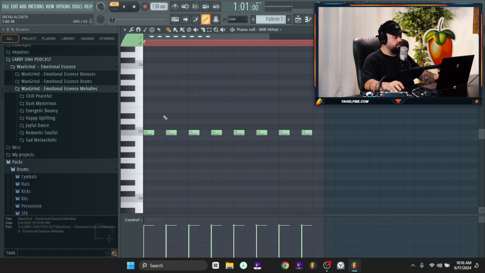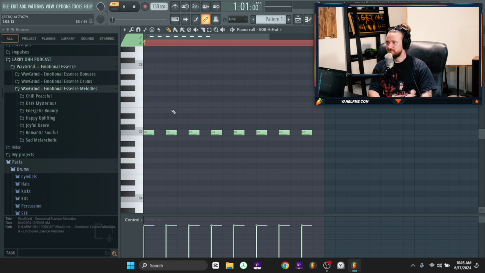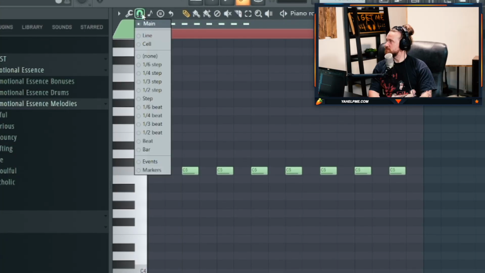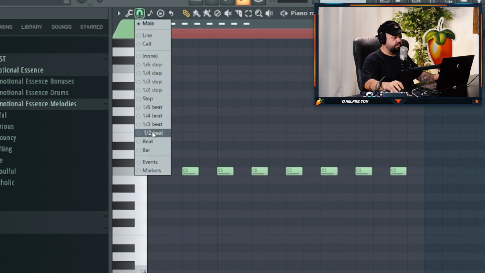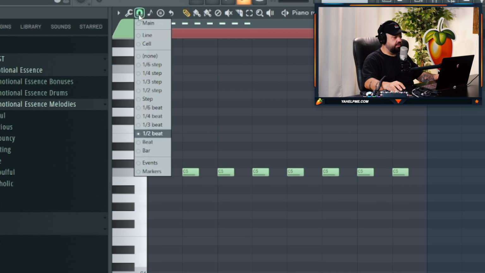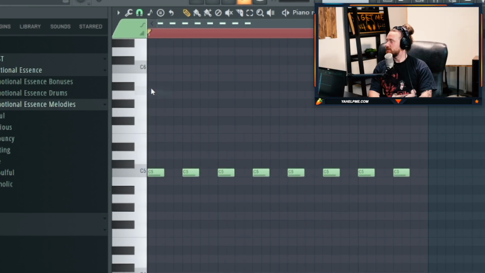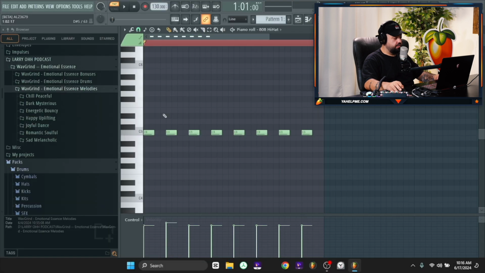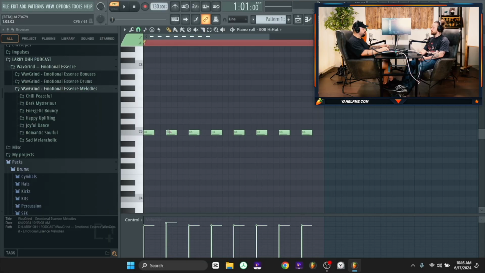So you're saying just hold the alt key, because that disengages the snap, whatever snap you have on. That's my favorite thing to do, because who the hell wants to keep going up to the magnet tool and keep switching that? Right now it's on main, but a lot of times we're going back and forth between a quarter or a half, depending on what you want your grid to be. Half step if you want really crazy tight hi-hat rolls. But yeah, holding the alt key disengages whatever you have in that snap. And then you can, like you said, just nudge it off the grid a little bit.